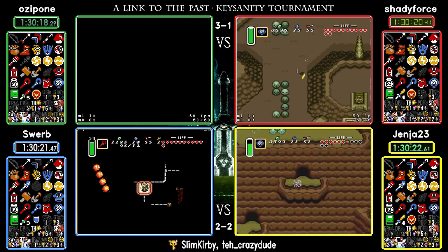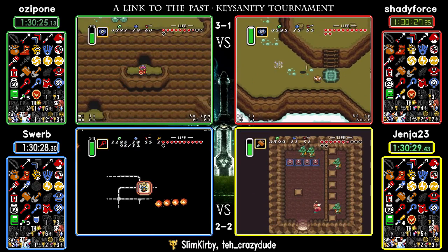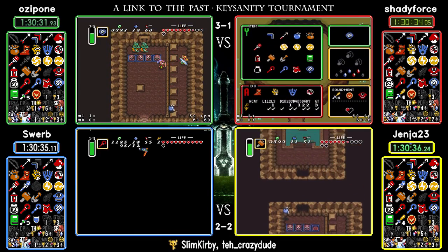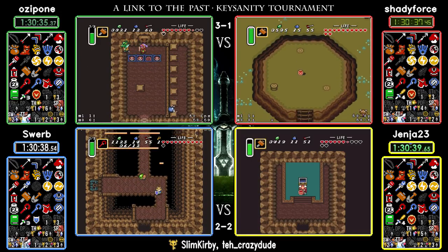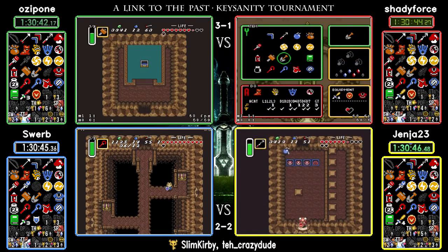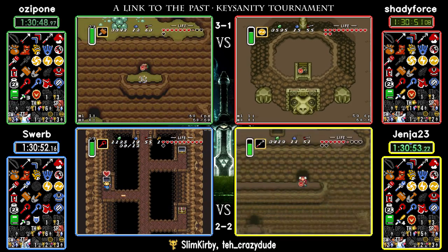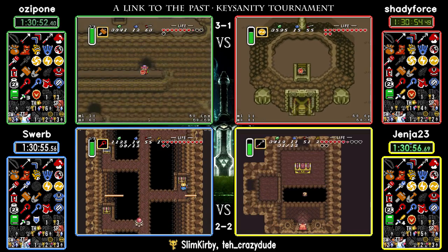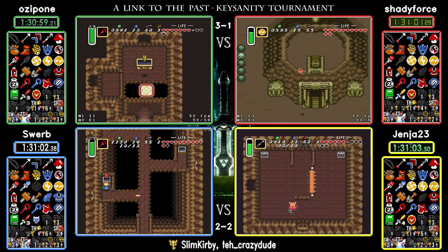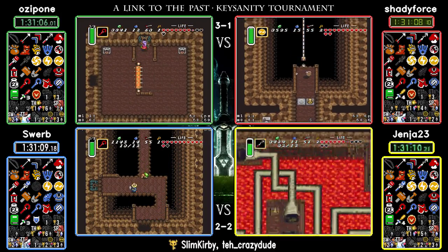Uh-oh. Chat pointing out something. Ozipone opened the door to the middle chest where the big key is. Now some of the chat has kind of clarified on that. He could be using reset strats, so if there's nothing up ahead, like if there was nothing in that chest, he'd still be okay. So he could just reset the game and then not waste that key. But depending on his last save, that would set him back pretty far. Oh, that's true though. Yeah, shoot. For all we know, maybe that has the last Turtle Rock key in Thieves.